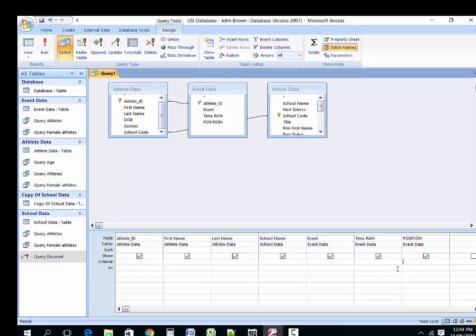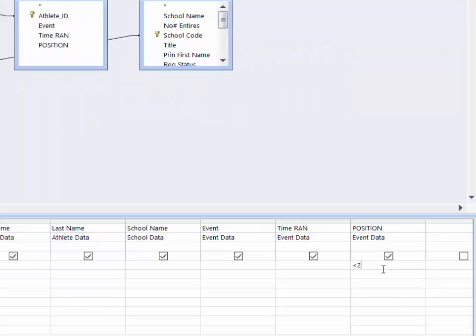So on the position in our criteria section, we want to put less than 2. So we want all athletes who were placed less than second. So this will return all the athletes that were placed first.